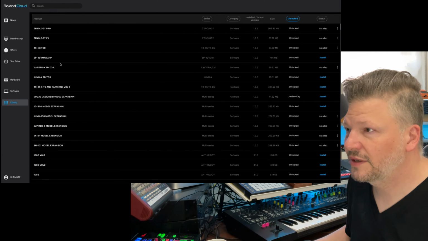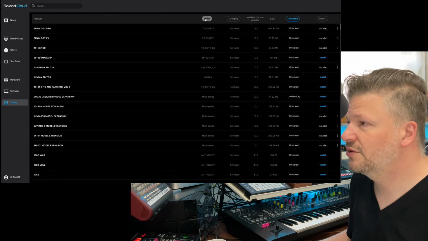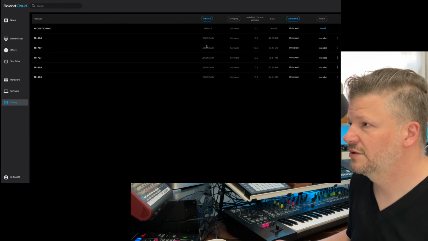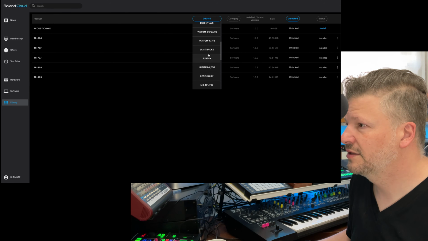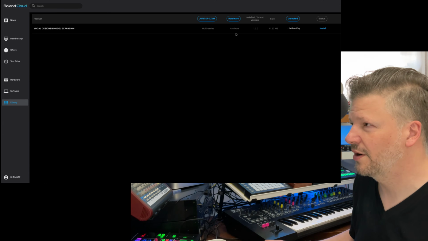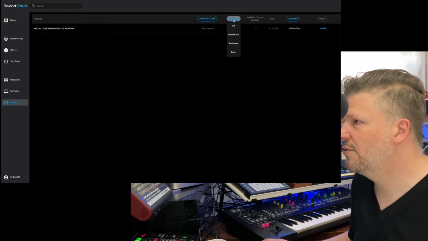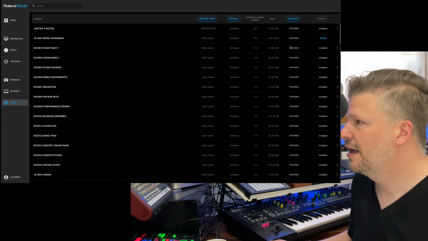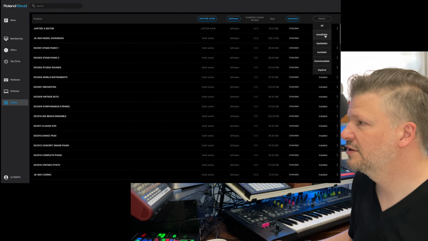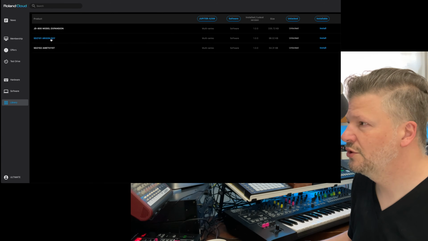And when you want to install something, say I want to install this, the SP, I can click on it to get to the page of the information. But also I can filter out, say I just want to see drums, or I just want to see, let's say, Jupiter-Xm, what's compatible with it. And then I want to have stuff for the hardware. So, Vocal Designer. So that's a hardware model expansion. Or no, I want to have software only. And stuff that I didn't install yet, so stuff that is installable. So I can install the JD-08 model expansion. And these are new banks of sounds.